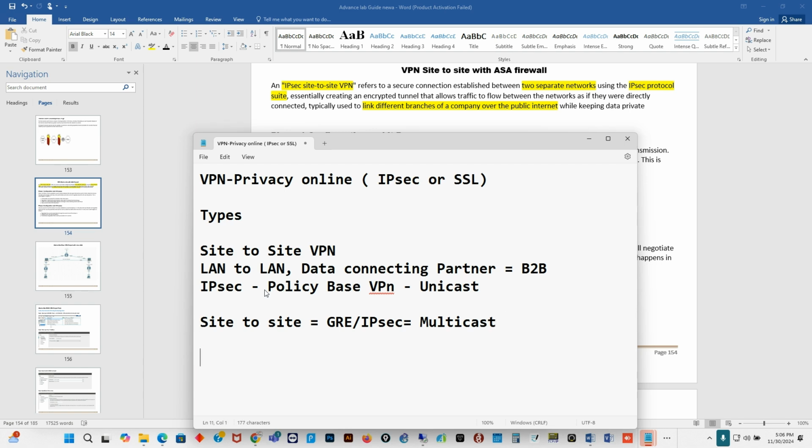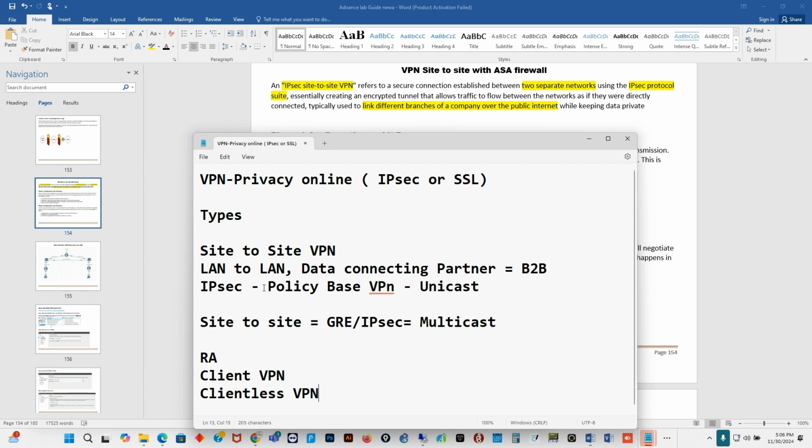Then also we spoke about remote VPN, remote access VPN. Remote access VPN, I told you that we have two methods, okay? We have the client VPN and we have the clientless VPN. Just a recap to remember.